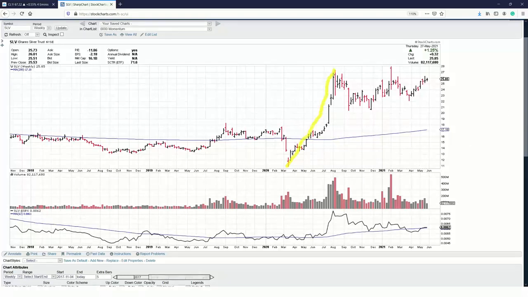So we'll call that wave one. No problem there. Okay, now this decline, I would probably break it down as an A triangle BC, some type of corrective structure into the low. Now here's the giveaway right there. We go up, we make a new high beyond the prior extreme, and then we come down.